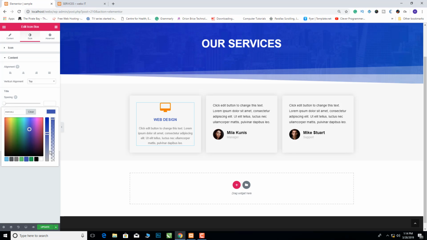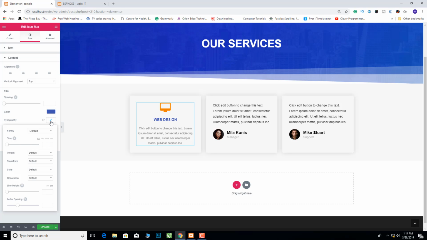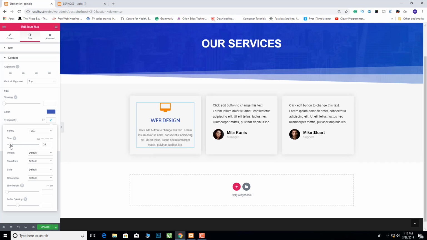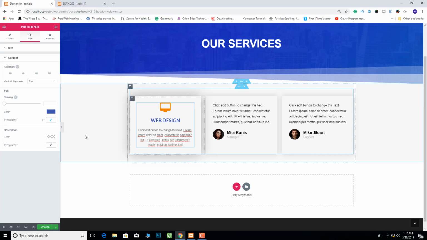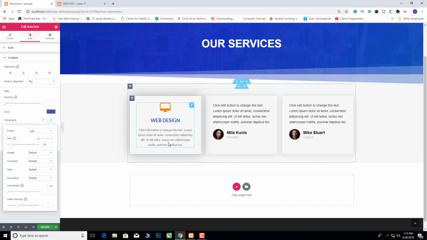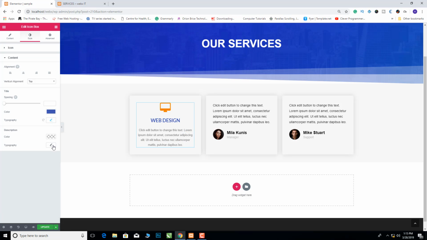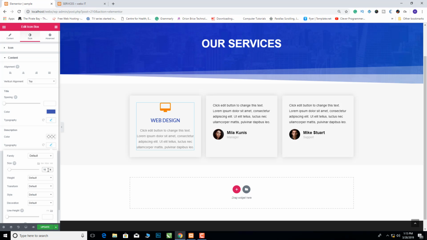And then maybe what else we need to do? Okay, typography, here it is Lato. Select Lato. Then we will increase, let's say 24 is okay. Then this one, paragraph, typography here, then this one we can put it 16, like that.